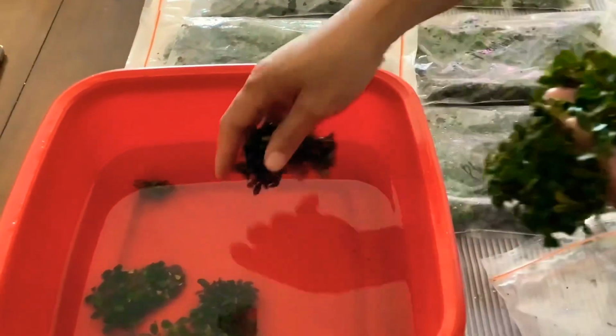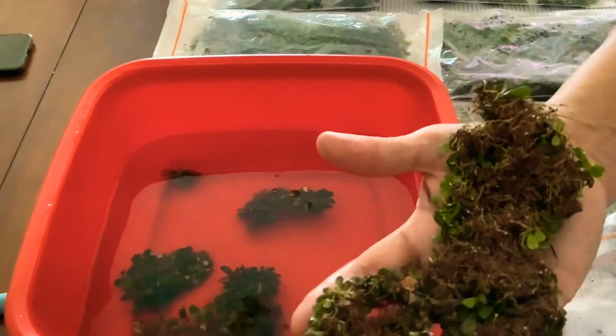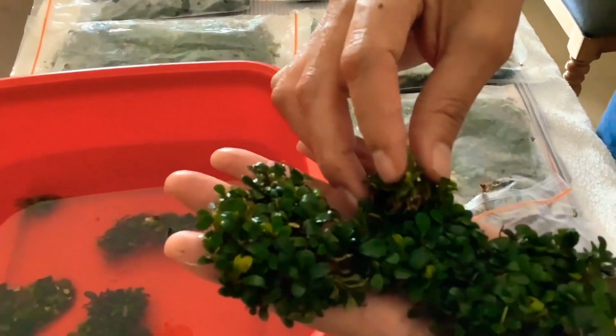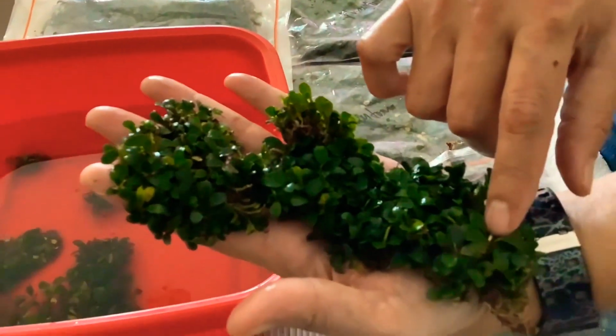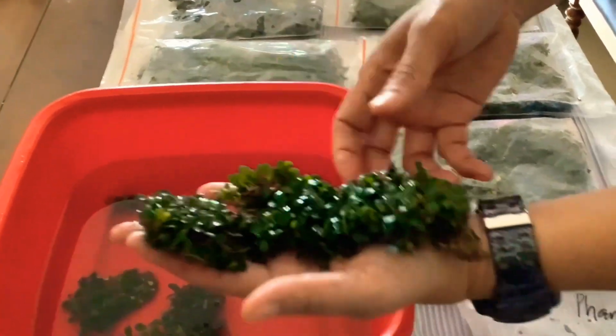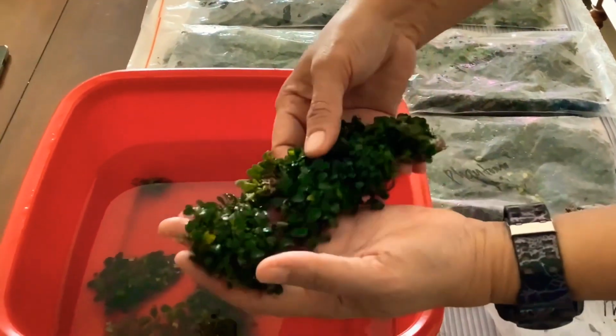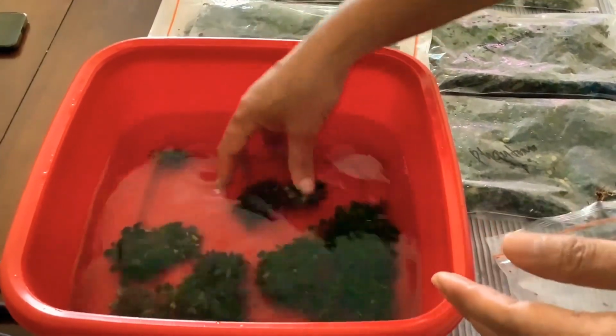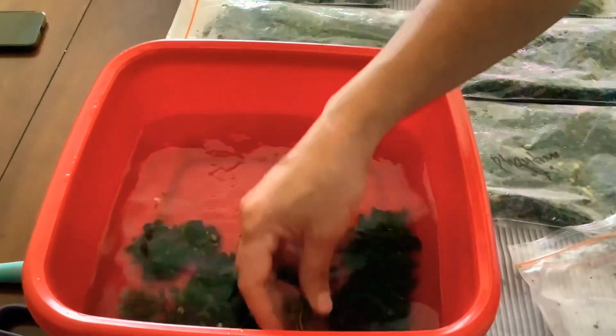Oh, they have roots and they are fresh, and you will see there are lots of flowers, flower here, flower there. So this is a Phantom, this is a Mini Phantom. So beautiful plants, a beautiful variety of Bruce.